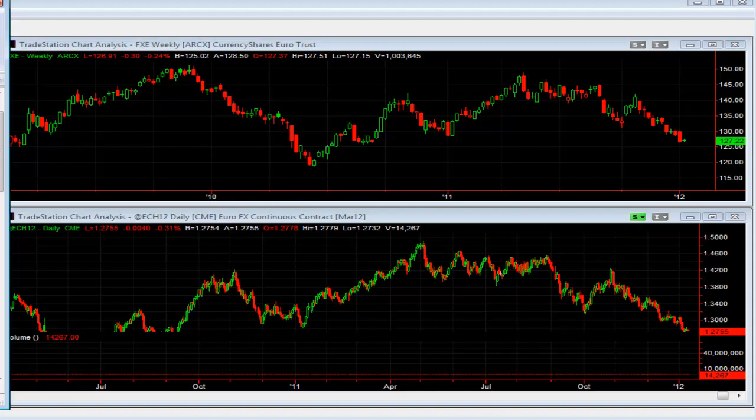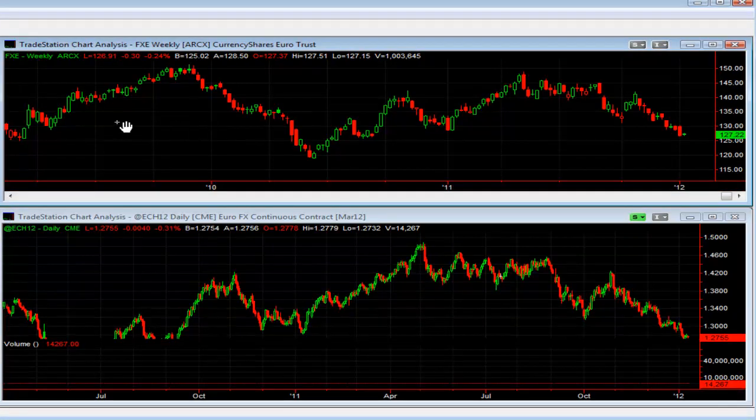Well, tonight we're going to talk about the euro, and the reason is because some people don't know what the euro is. The euro is a currency trade. It's traded against the dollar, but in the United States stock market, symbol FXE, you can trade it like a stock. If you have reasons to trade it, you can buy it and sell it on market open, market close. The euro currency trades pretty much all day long. Opens Sunday night and closes Friday afternoon.